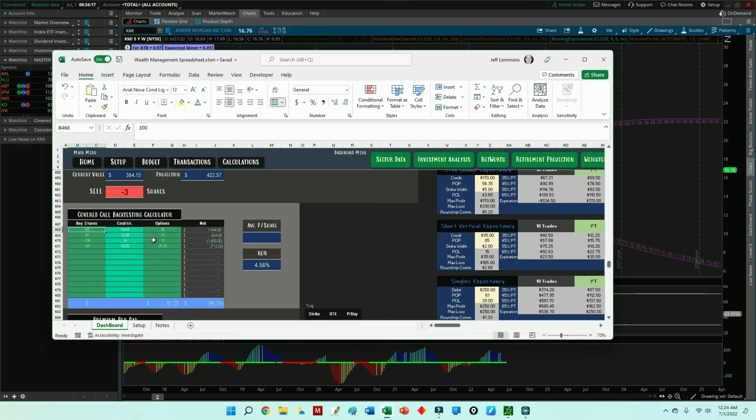In my own trading, I don't do that. I usually get in 10 to 25 shares at a time, and I typically wait for it to be a down day before I buy those shares. That way I can kind of average in before I even start this. If I am going to get into the 100 shares initially, it's because I think there's a lucrative put option premium at a price that I'm willing to pay. That would be more advantageous in the market that we're in right now.